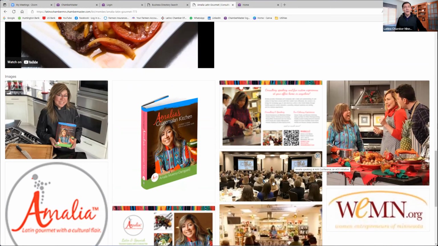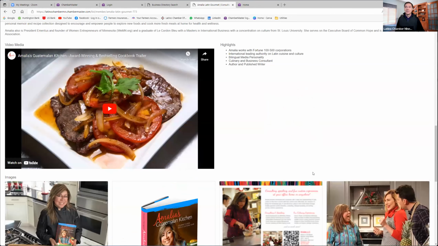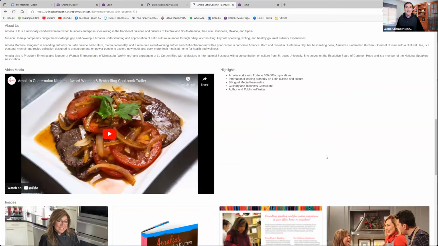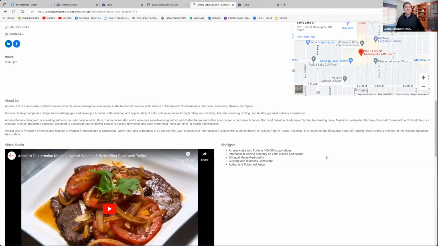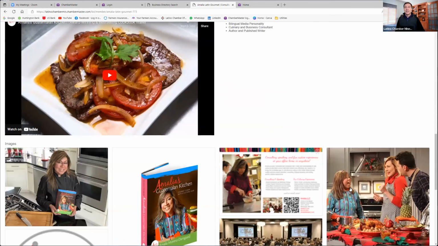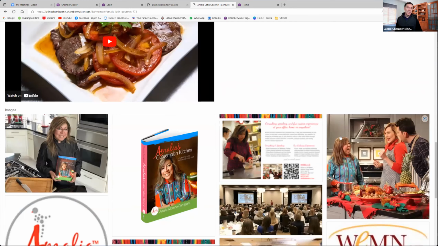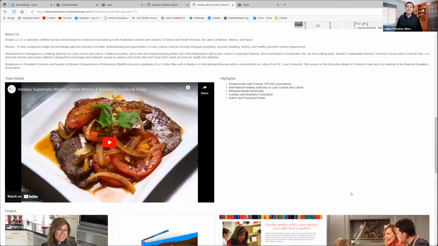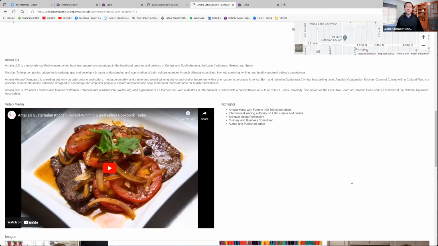A lot of our members that don't have a full-blown website, they have this, which is included in their membership fee. And this is basically a tiny mini website, a summary of their information.